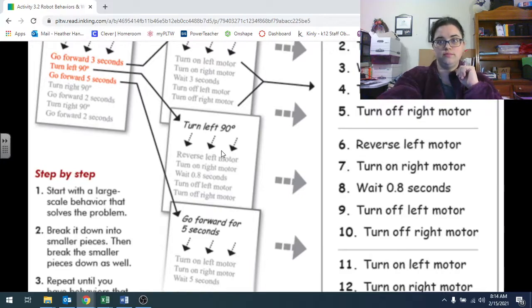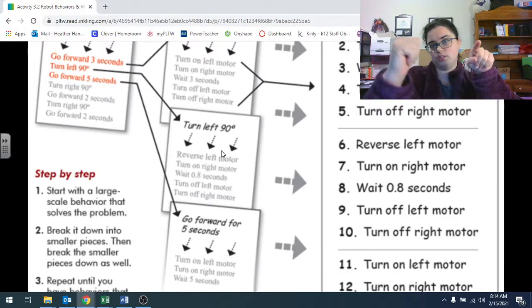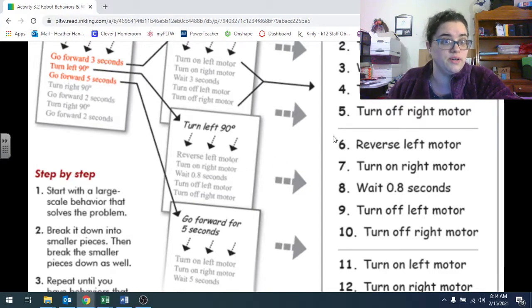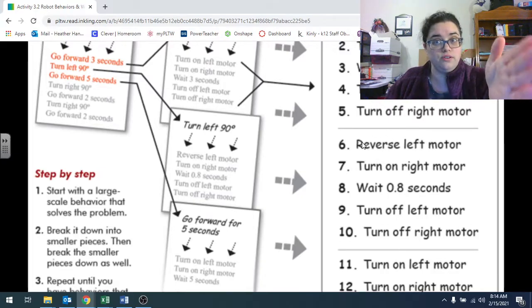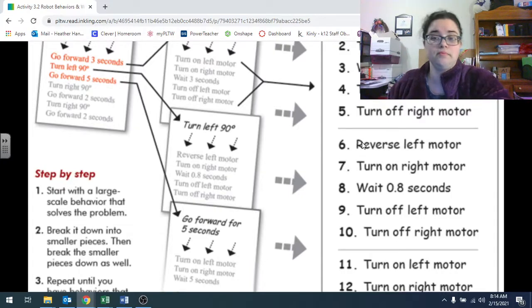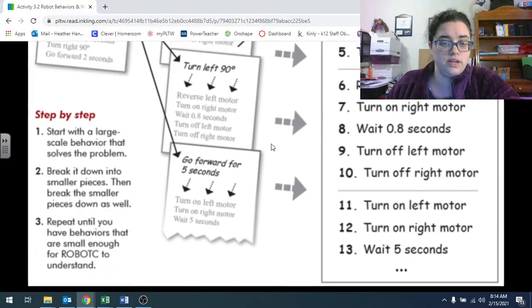If I'm moving right backwards and left forwards, I'm turning to the right. So if I have something to turn right 90 degrees, the left motor is going to be turned on forward and the right motor is going to be turned on backwards. Then you wait and turn off.